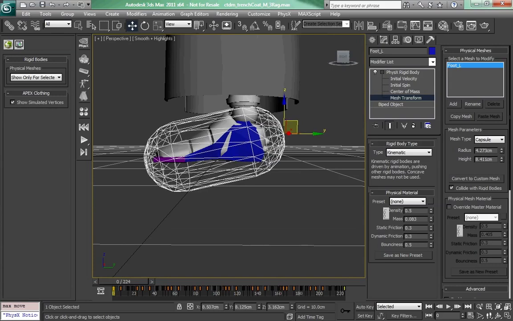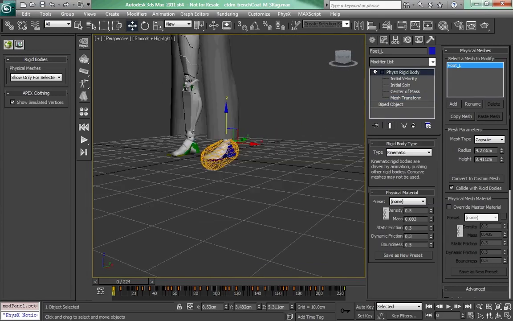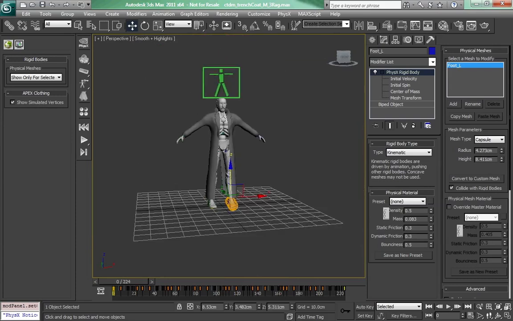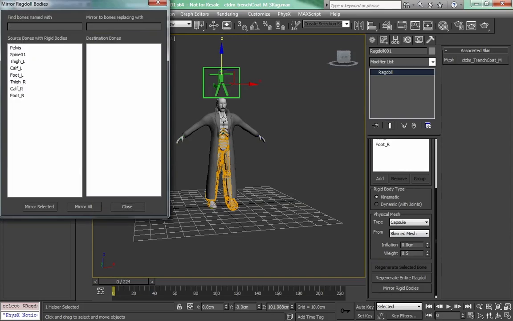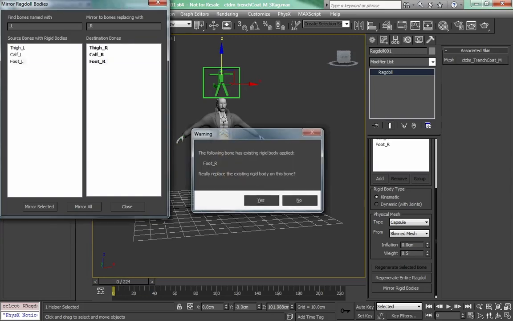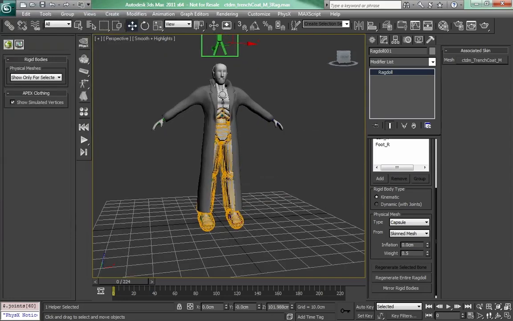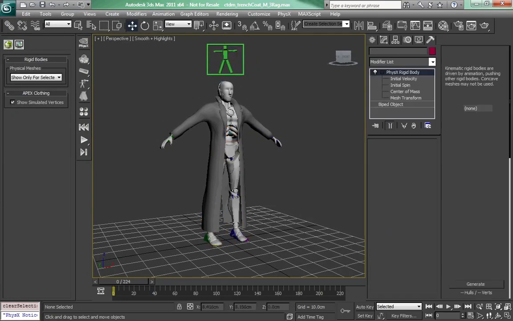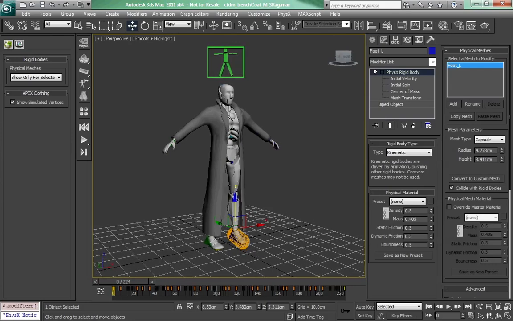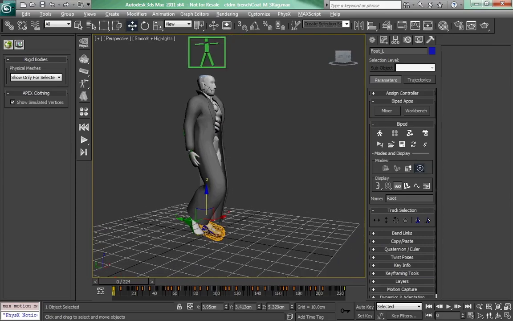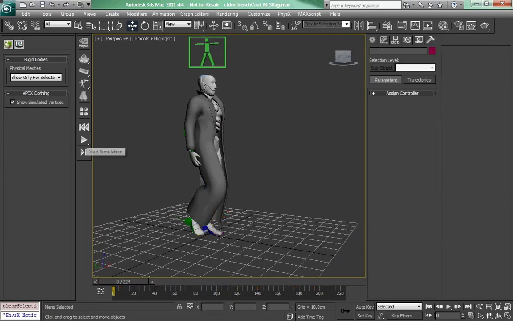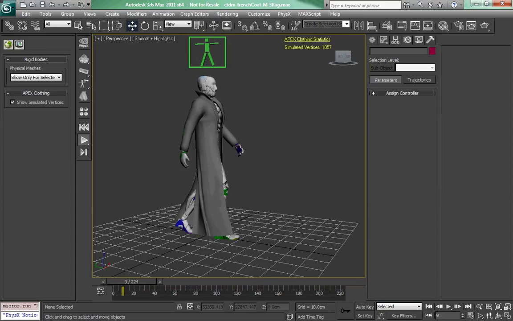And then what we want to do is go back and select our ragdoll helper, and there's a little button called mirror rigid bodies, and up at the top we've got a text field on the left and right. We've got our character names with underscore L and underscore R for left and right, so we can select which rigid bodies we want to mirror across the character. This helps speed up ragdoll creation in that you only have to do half of the character. Keep this in mind while building your character and just name things appropriately. And now if we go back and play our simulation again, we can see that the foot is now properly pushing the cloth back, and we're not getting any penetration.